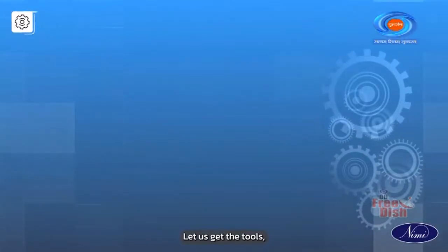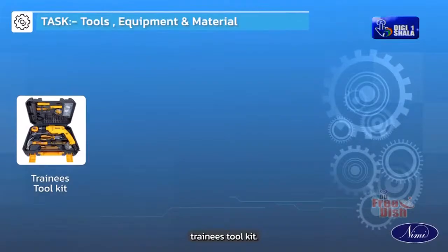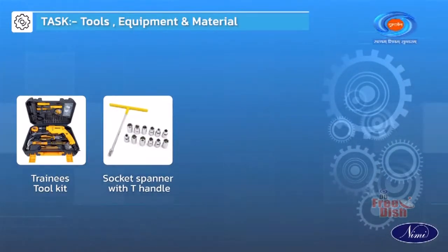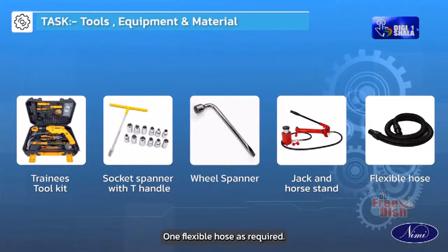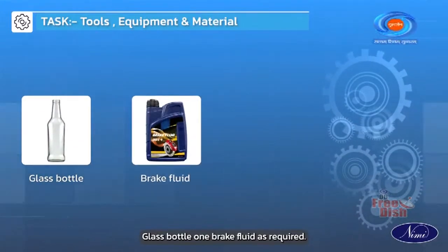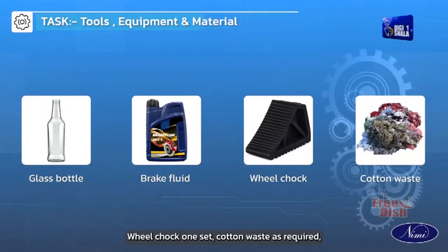Let us get the tools, equipment and material required for this. Trainee's Toolkit 1, Socket Spanner with T-Handle 1, Wheel Spanner 1, Jack and Horse Stand 1, Flexible hose as required, Glass bottle 1, Brake fluid as required, Wheel chock 1 set, Cotton waste as required.